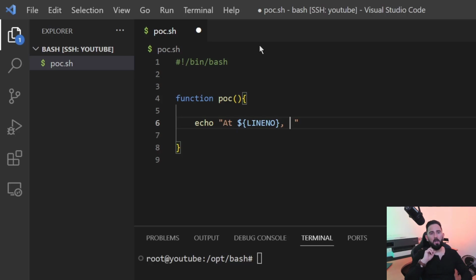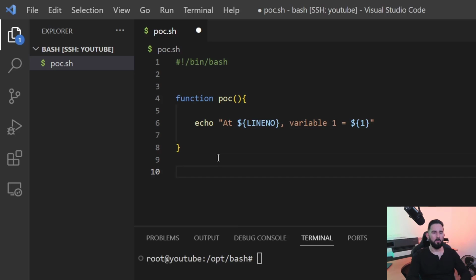So at line number, we'll say at line number variable. Let's make that lowercase actually. Variable, we'll just say var. Variable 1 equals. We'll just put the curly brackets here, but you don't have to. You could just do this. But again, just for my own sanity, my own OCD, I like to put the curly brackets around it. So at line number, variable 1 equals 1.